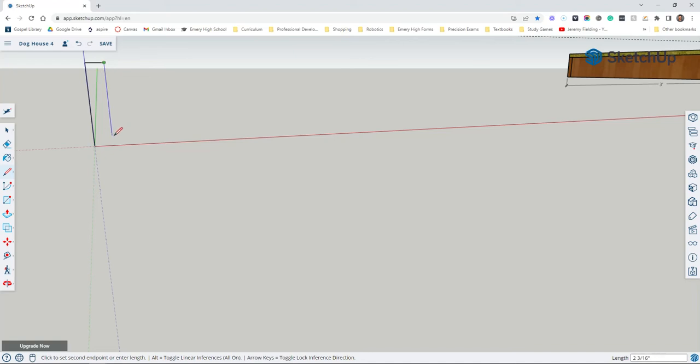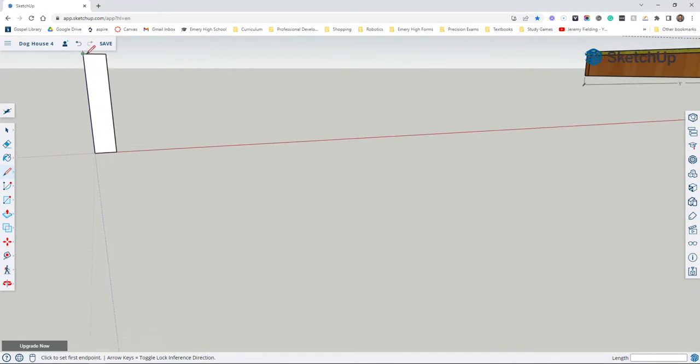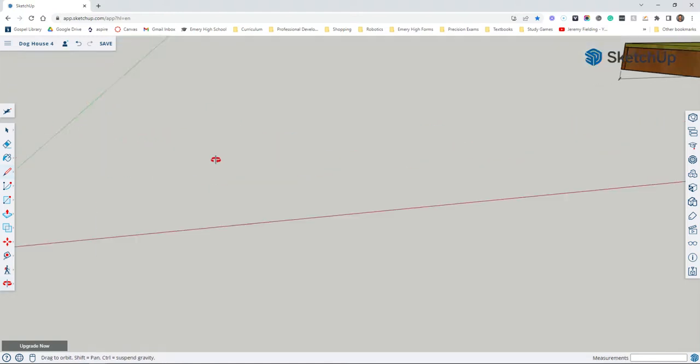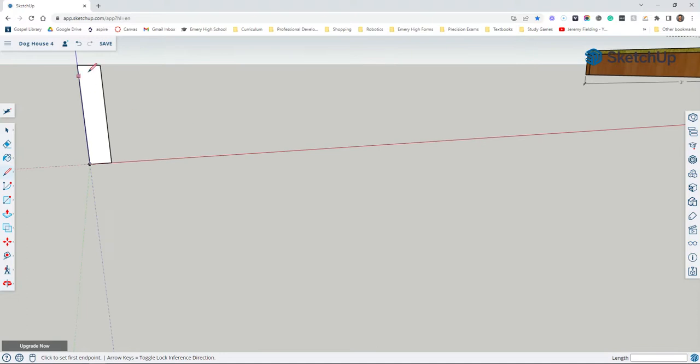Then I'm going to go down, making sure it's blue, so it's parallel with this left side. And I'm going to snap it to this red axis, or you could type in 2.5. And then I'm going to come over and snap it. You'll notice when I connected these lines, which are called polylines, it makes a shape and fills it in. So now we went from having just some lines to having a rectangle.